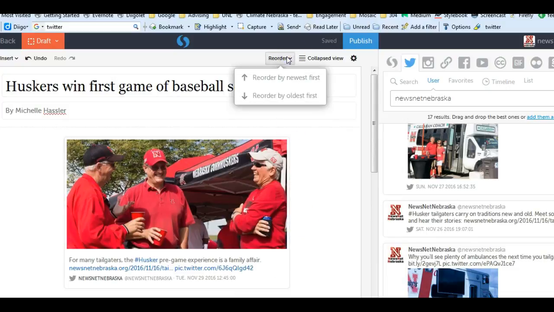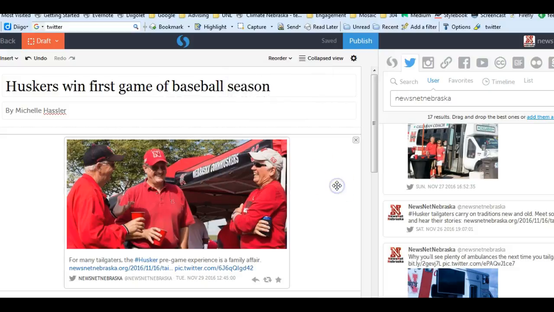It's totally up to you, however you want. You just need to make sure that they are oldest to newest chronologically in this draft. Let's say you're done, then go ahead and publish. And this will publish it to the Newsnet Nebraska Storify site.